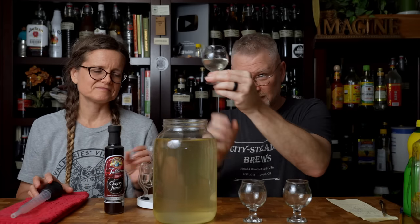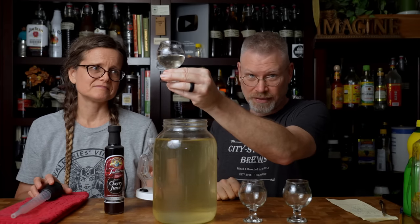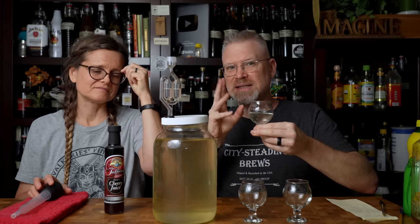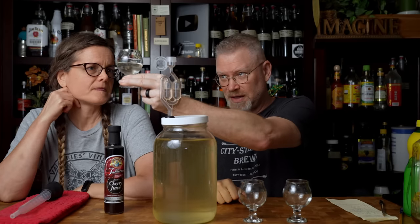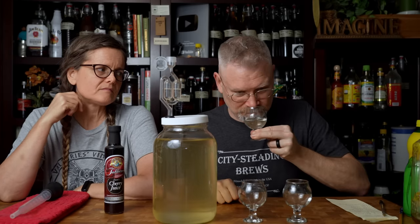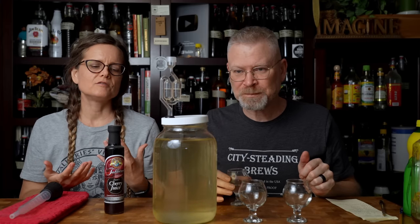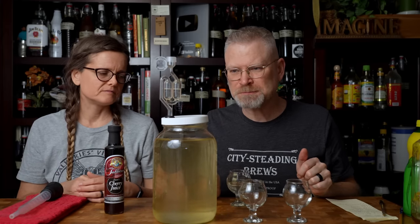Now, in the glass, it looks like water. It does not look like anything. In here, it does have a slight haze, a tint, but in the glass, that looks like water. It doesn't smell like water. So we utilized Google Food to find out what is typically used to mix with Kilju.